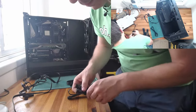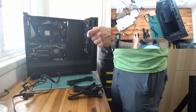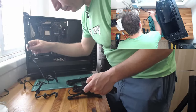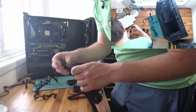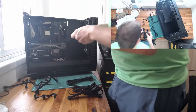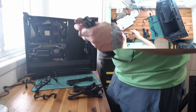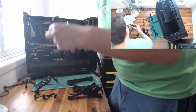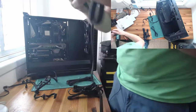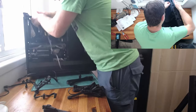PCIe. Well, I think I'm gonna need to research this before I connect it. It's not gonna let me connect something that's not right, right? What does this say? This also says CPU. So I'm gonna trust that this has a particularly shaped connector. It's not going to let me connect it unless it really does belong in there. It does belong in there.